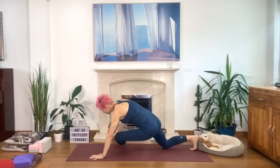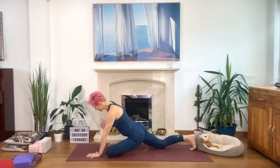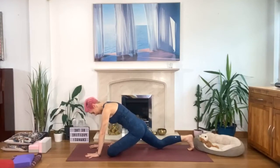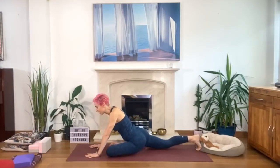And then you flex your foot. Check with your knee, is that okay with your knee? If you can move your foot forward. Just don't worry about doing everything. Adjust to your practice. And we're going to do the cow stretch. Chest lifted, tailbone lifted. Now, like in the cat stretch, tailbone between the sitting bones, tummy in. And we're going to take the back knee back with ease as far as you can.